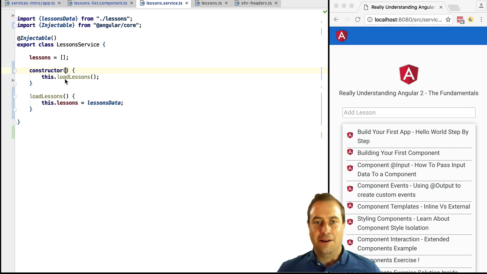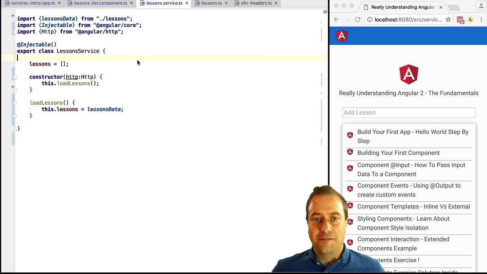In this lesson, we're going to learn how to do our first HTTP call in our lesson service. So, coming right up. Take a look at this version of lesson service. It's still retrieving the lessons data from a variable in memory. What we're going to do is fetch this data from the backend via an HTTP call, a GET call. For that, let's inject the standard HTTP Angular 2 service.